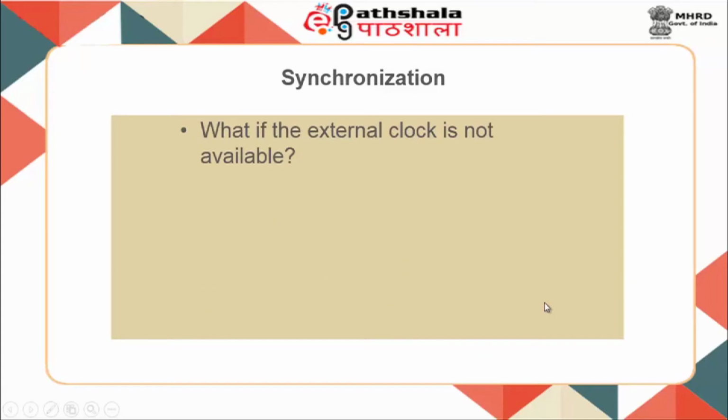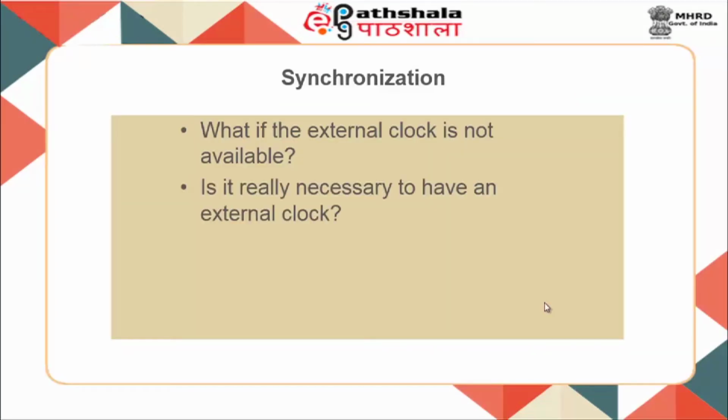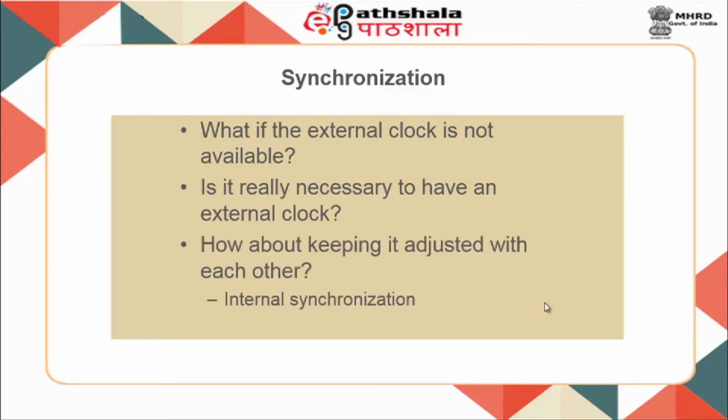So, how can we synchronize in case we do not have a UTC receiver? Does it mean that a cloud system not having a UTC receiver cannot keep its servers synchronized? No, we actually do not need an external clock in many cases. We can adjust the clocks of the internal environment systems. This is called internal synchronization.